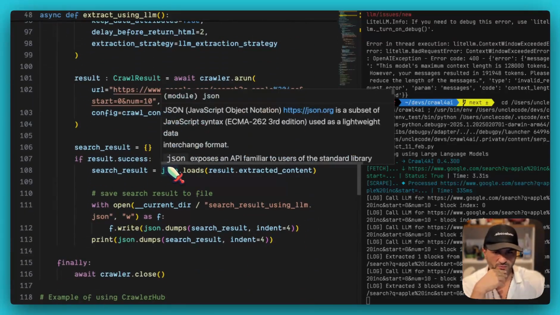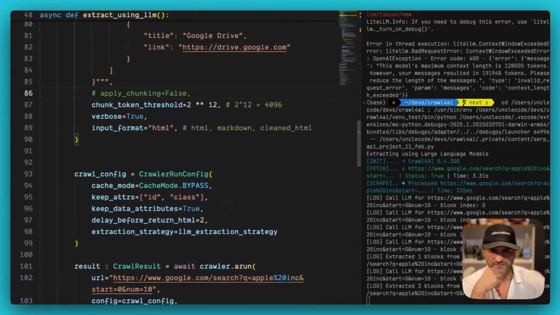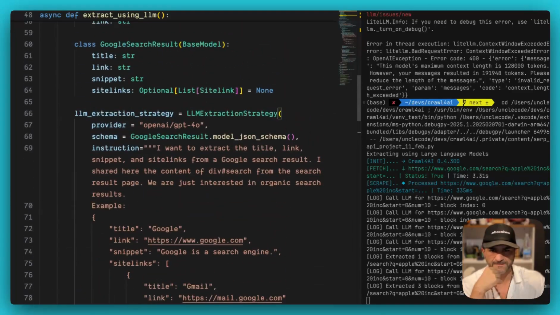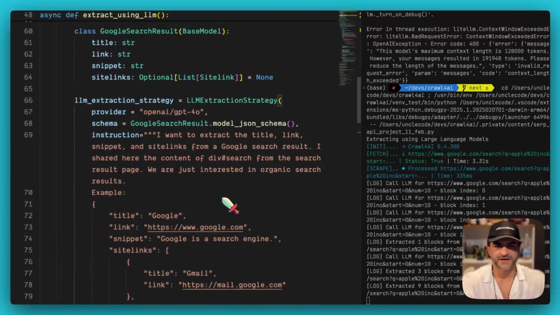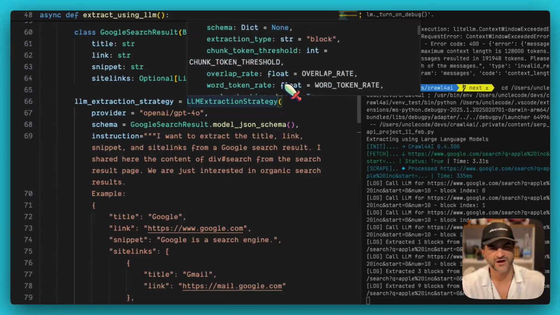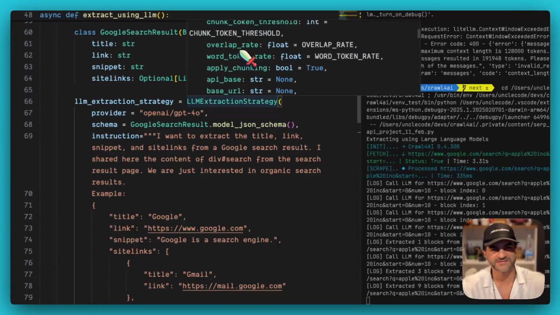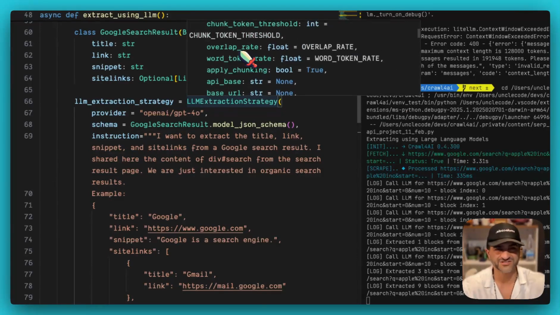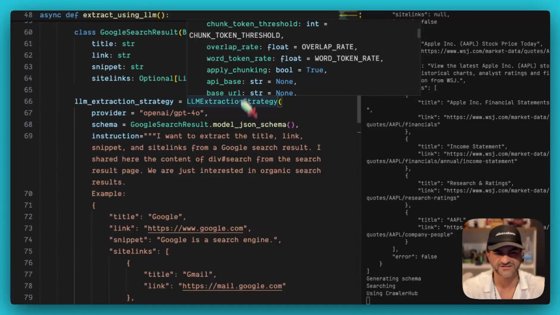While we're waiting for that, it's also good to explain one more thing about the language model here. When you come here, you see there is an overlap rate, and it means you can have more variety in the chunking. When you chunk, you can overlap them to make sure that it contains all the data. Those are standard things when it comes to RAG and its subs.